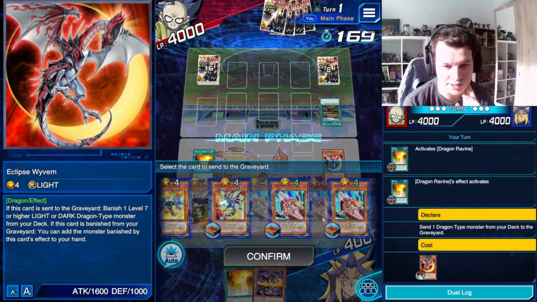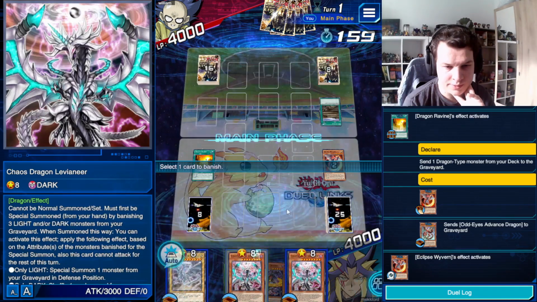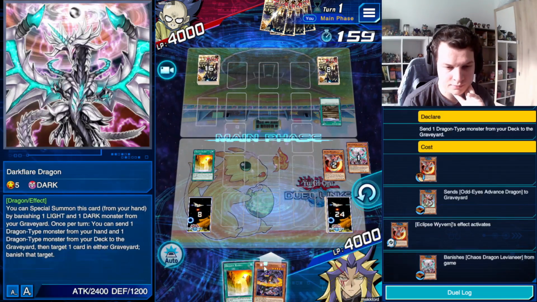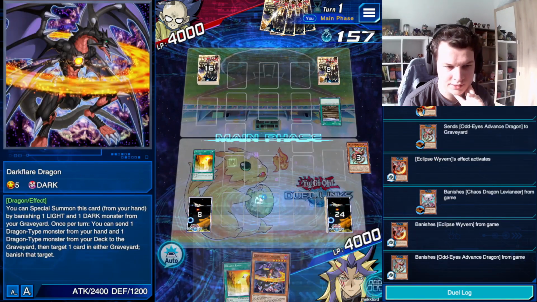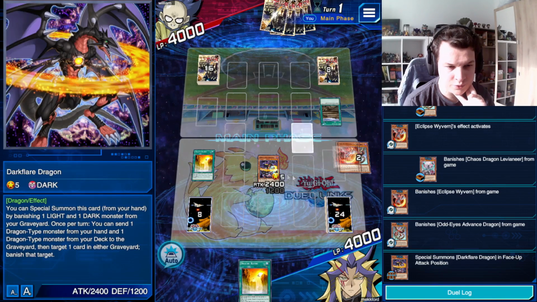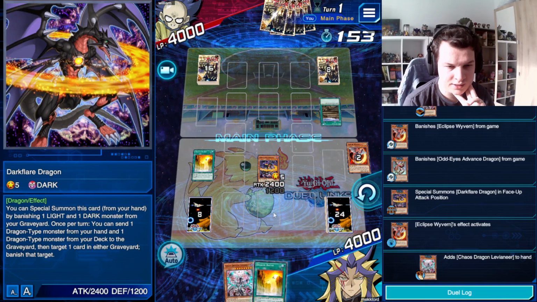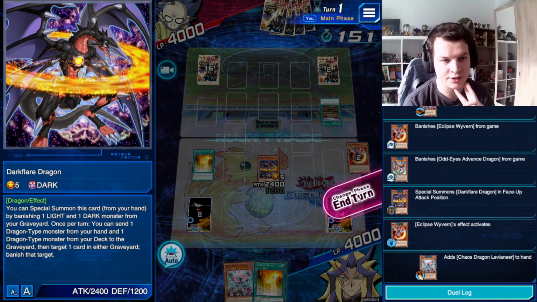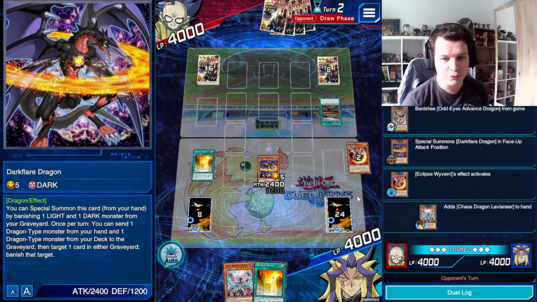I have to send a Dark. I guess I'm sending Odd-Eyes Advance. Wyvern's gonna banish a Legionnaire. And then Dark Player is gonna banish a Light and a Dark in order to special itself. And Eclipse Wyvern is going to get me the Legionnaire. And I don't have any cards in graveyard to banish, so I can choose Dark Player Dragon's effect anyway. Pass the turn. Let's see what you're on, William.